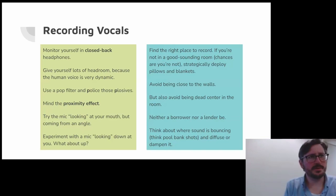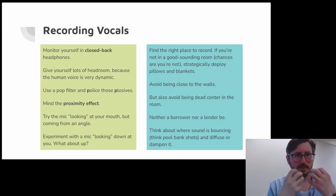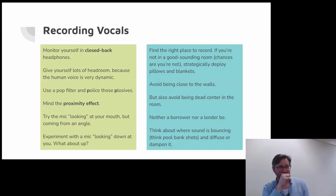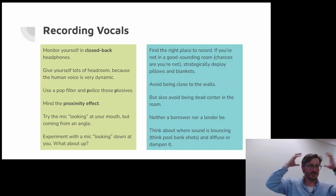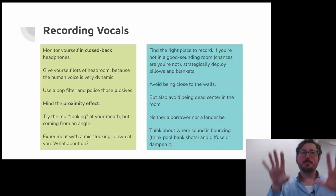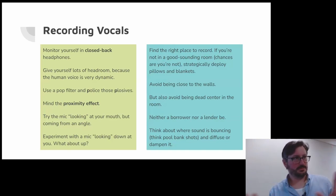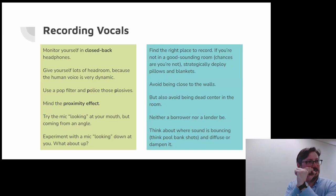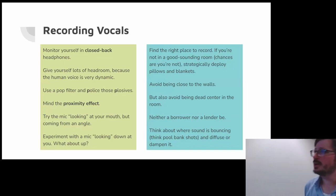Mind the proximity effect. When you get very close to a microphone, you'll hear more low end. This can be like the drive time radio sound where they intentionally do this and then they sound very big and right in your face and right in your ear. It's like they're in your brain. But again, that doesn't sound natural. It might be an effect you're going for, but if you back off, two fists is a good rule of thumb people will use, for how far away from your microphone to be. Maybe not with a dynamic. They like being a little bit closer.